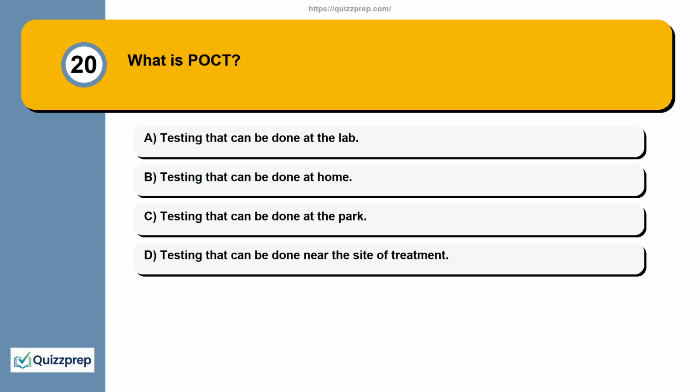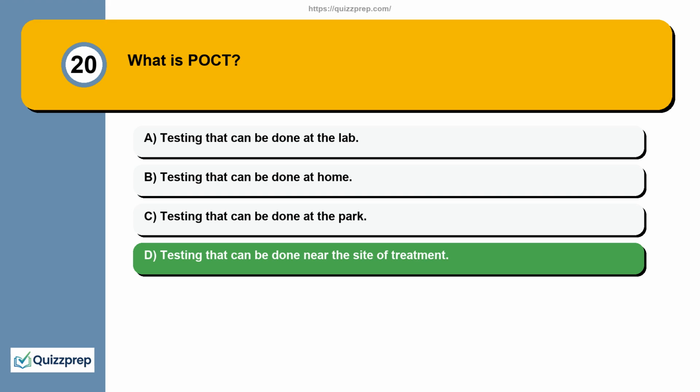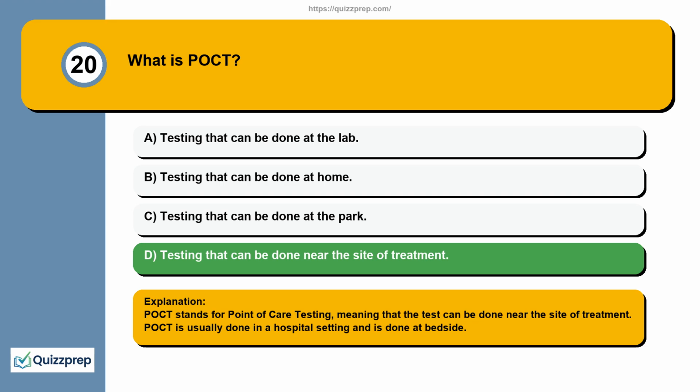Question 20. What is POCT? Testing that can be done at the lab. Testing that can be done at home. Testing that can be done at the park. Testing that can be done near the site of treatment. POCT stands for point of care testing, meaning that the test can be done near the site of treatment. POCT is usually done in a hospital setting and is done at bedside.